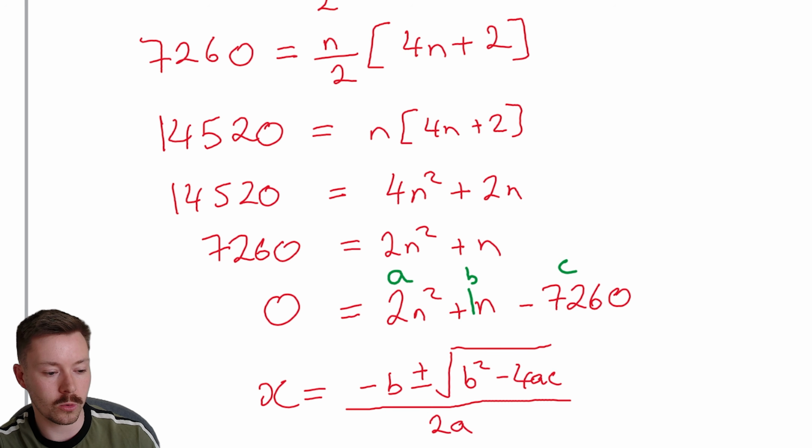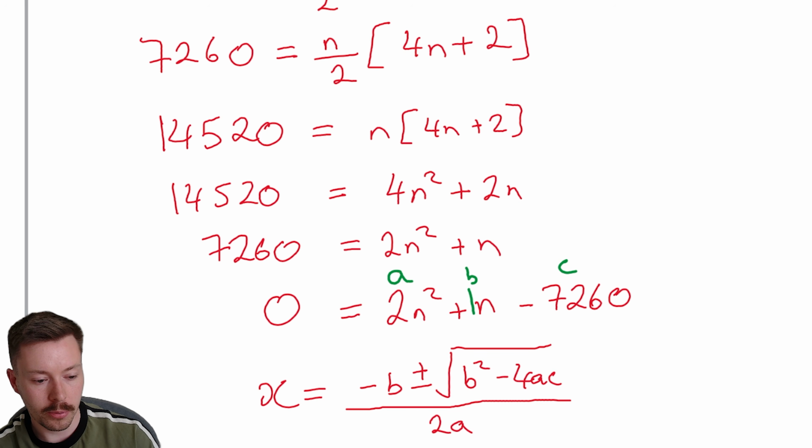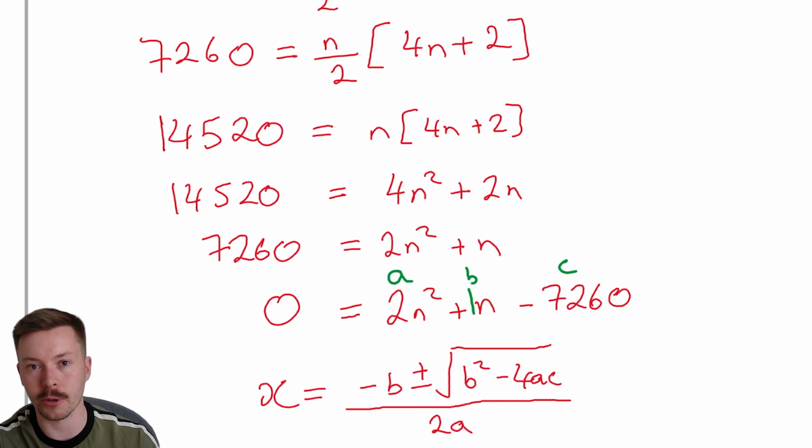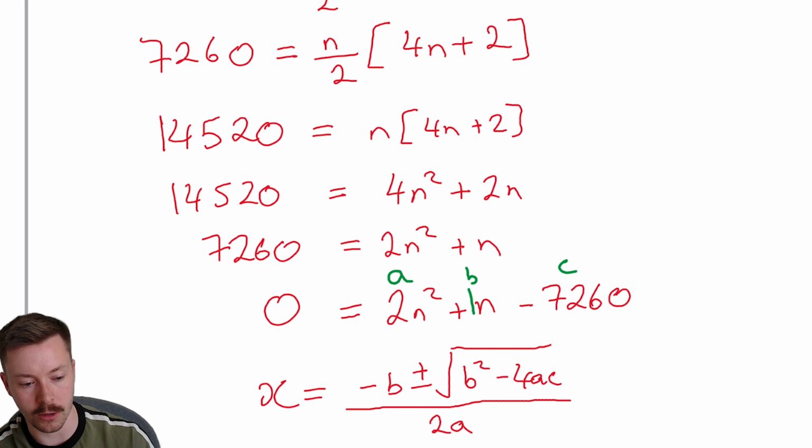So let's use the quadratic formula. I'm going to write down what I'm going to put into my calculator. So I'm going to put in minus, not b, I started off wrong already, minus 1 plus. Now you can't put plus and minus into your calculator in one go, so we're going to start off with plus and then change that to a minus afterwards.